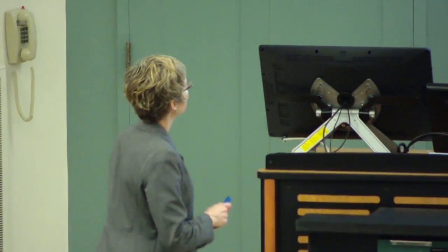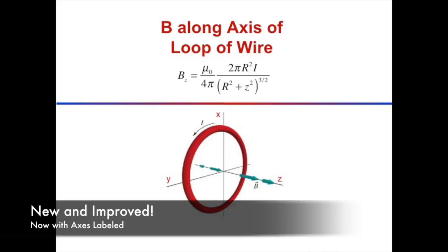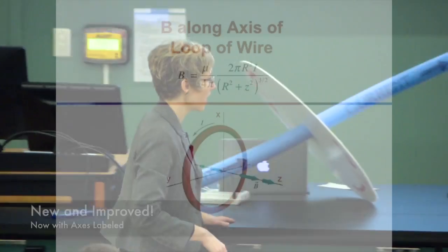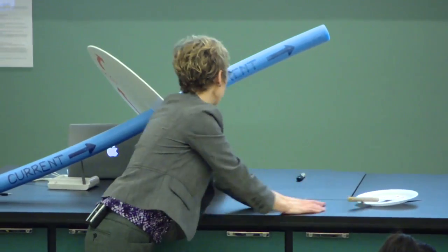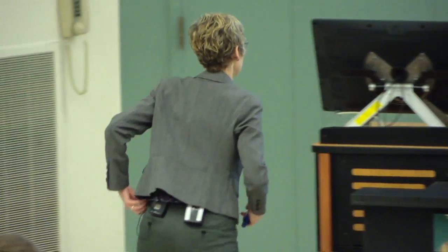Yes. So if I take the current loop and put it so that its center is at the origin of the coordinate system, and then for any loop there's an axis for it. So I'm putting that axis along the z-axis. So to show you in terms of, let's see.